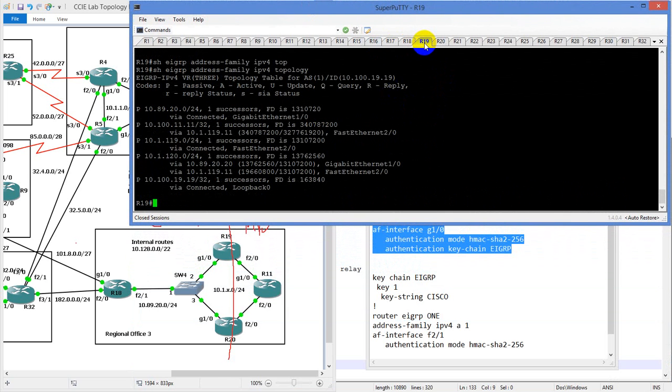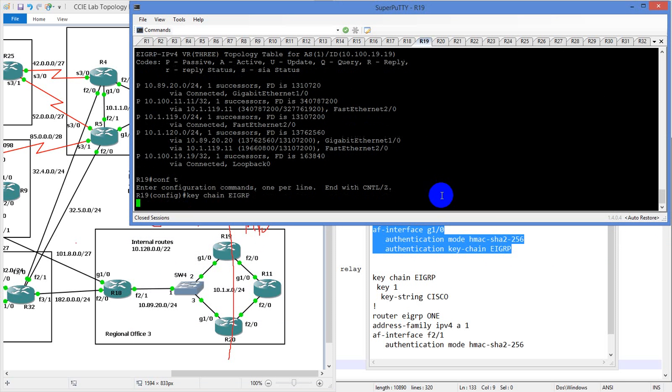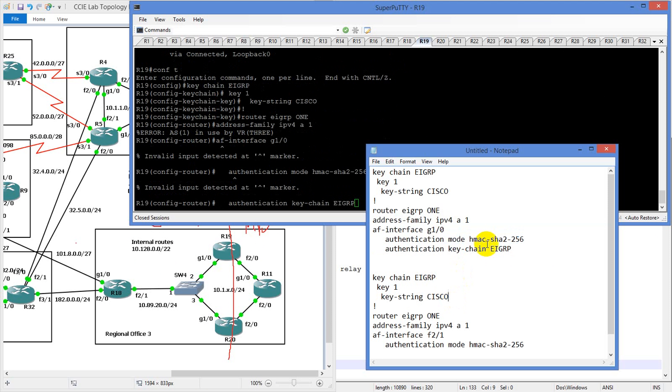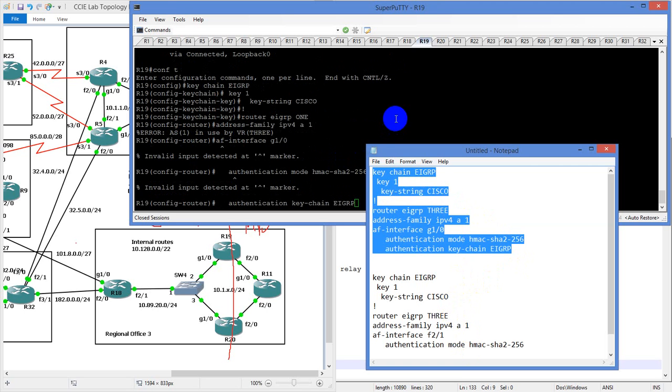So 19, we'll go to global config, right click and paste. Oh, got the wrong piece in there. And just copy and paste this in.